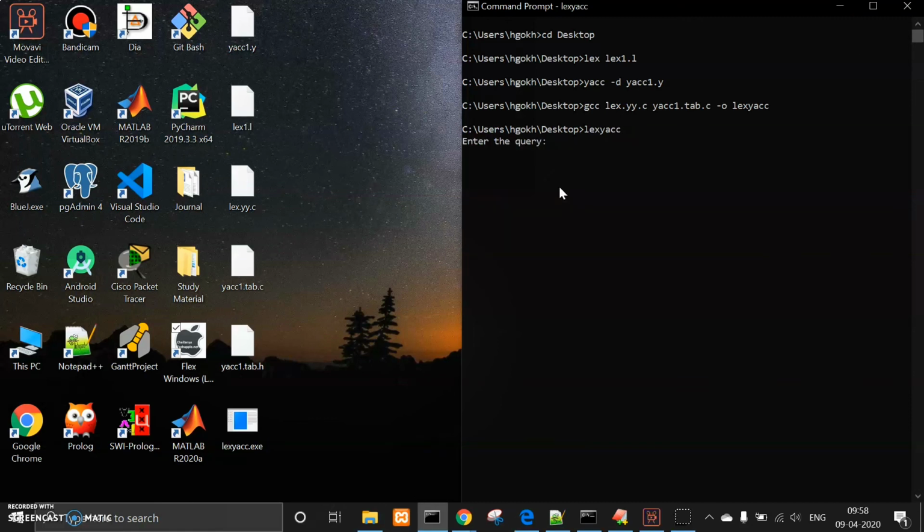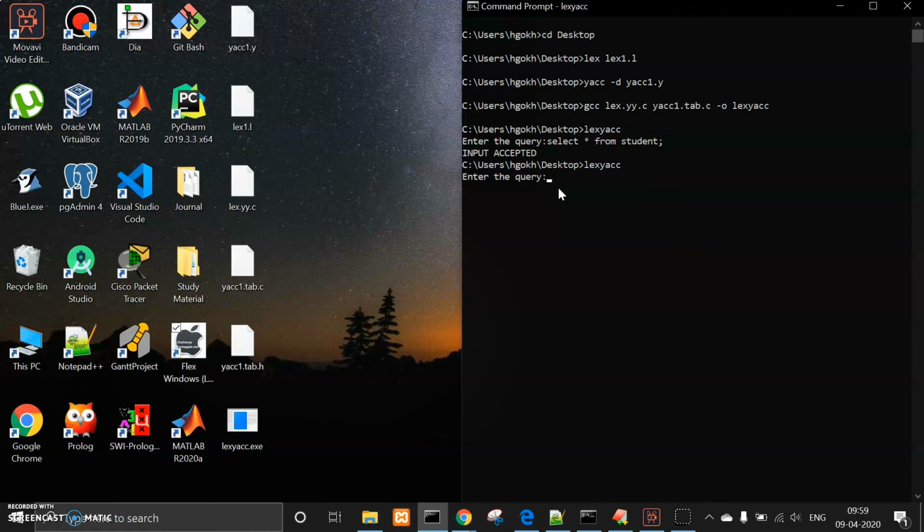Now let's try different types of select queries. Let's start with the basic one: select star from student. The result is input accepted.